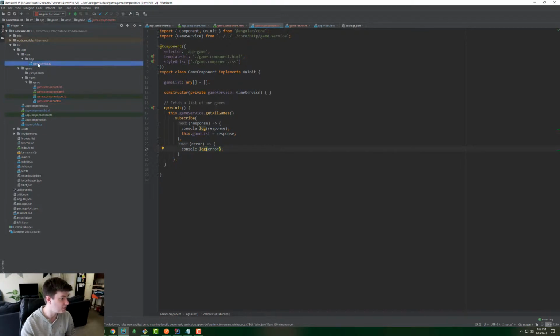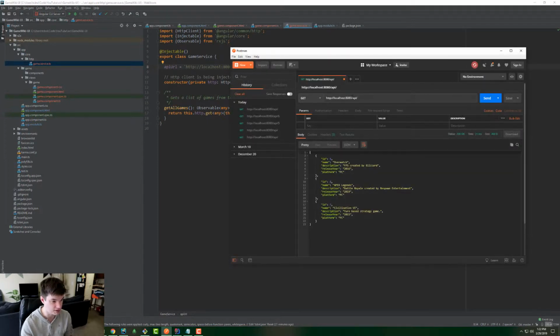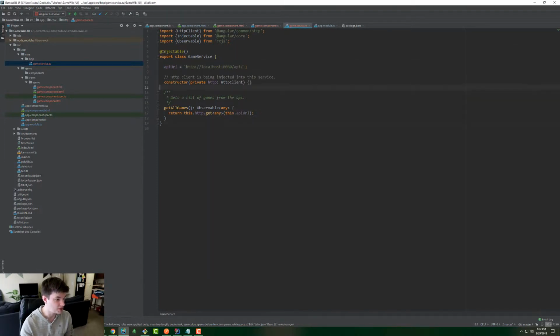And as you can see, I put the service under a core/http directory here, and that's pretty typical. It's just a way to better organize your services. And here I made a constant for our API's URL. It's the same thing that's in Postman here, and a constructor to inject our HTTP client, which is used to go out and fetch data from our server. And here's just a little method to actually get the data.